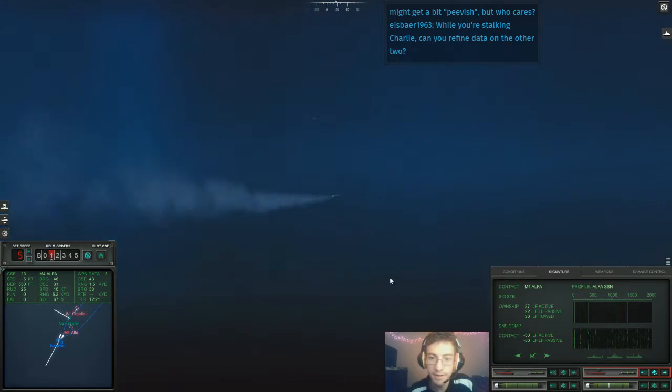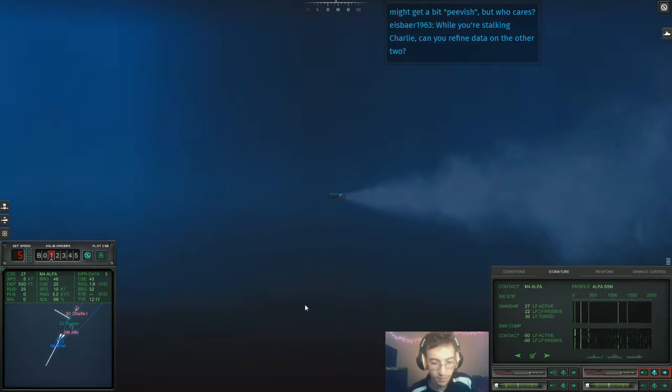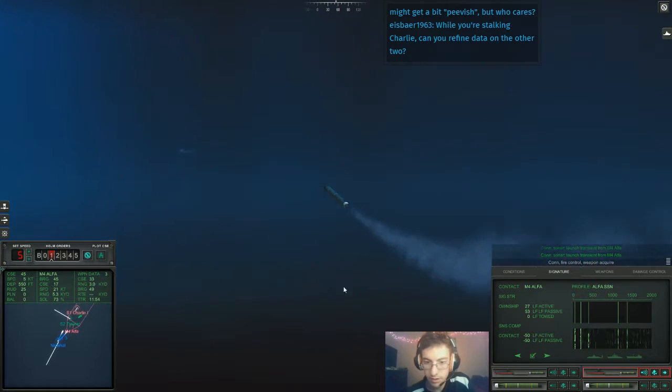I enabled it with the passive warhead. Con, sonar, launch transient from Master 1. Con, fire control, weapon acquired. No, it just locked onto the fishing trawler.